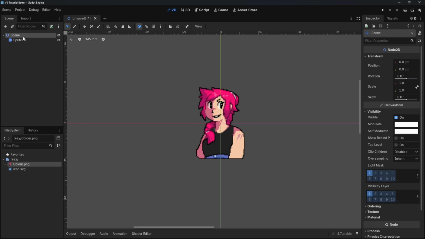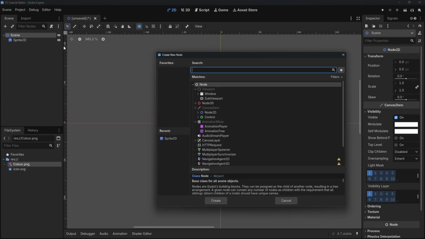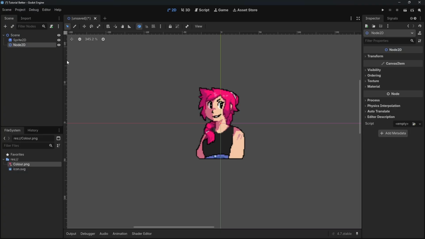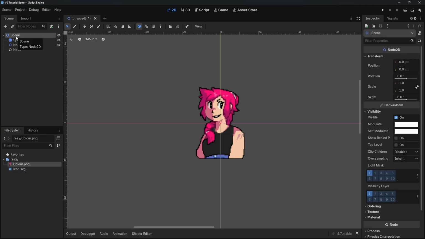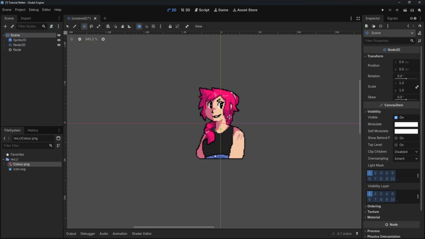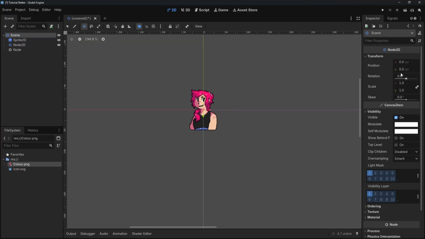The way that Godot also works is that Godot works as a child-parent system, very similar to Roblox or most game engines in that way. For example, scene is the parent node, and Sprite2D is inside of the parent node. So if I actually move around the scene and I change the position of the scene, take a look at what happens to our little sprite. Our sprite is the child of this particular scene, so it inherits every single thing that's being done to the scene here, especially in the inspector tab.